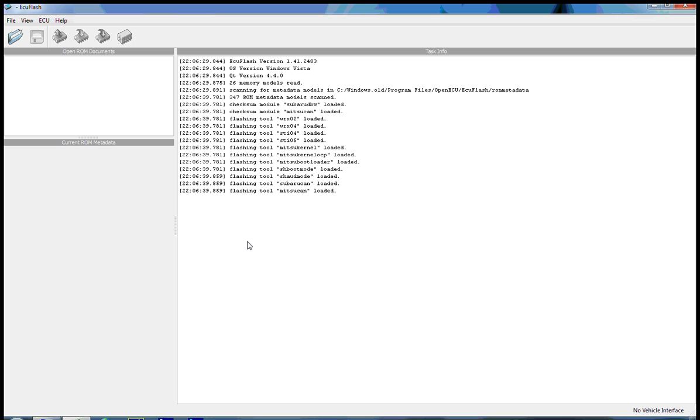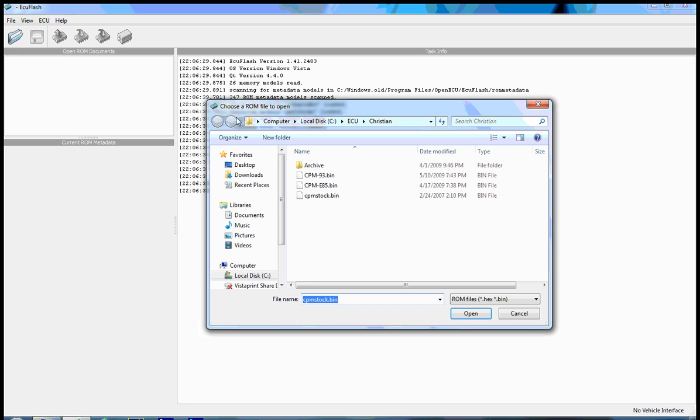So first, before you get started, with ECUFlash running and your Tactrix cable connected to the car, with the ignition in the on position but with the car not started, you're going to use the Read from ECU option in ECUFlash. This will take a few minutes, but it'll basically download the entire ROM image from the car and bring it into the ECUFlash window for you. I'll open up an existing ROM image so that we can mess around with one.